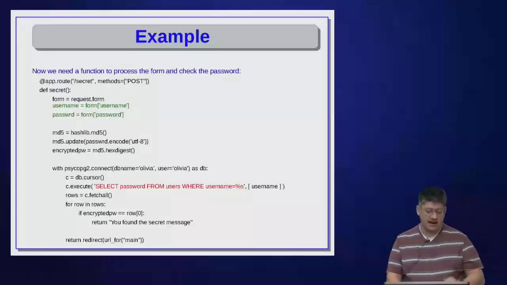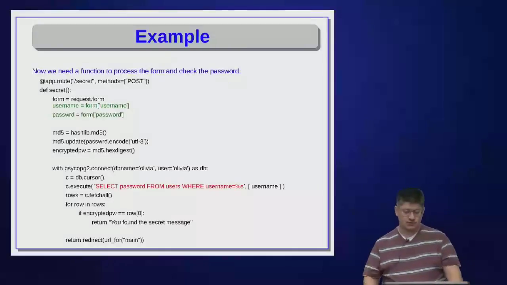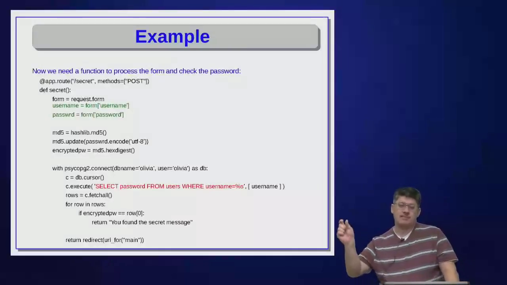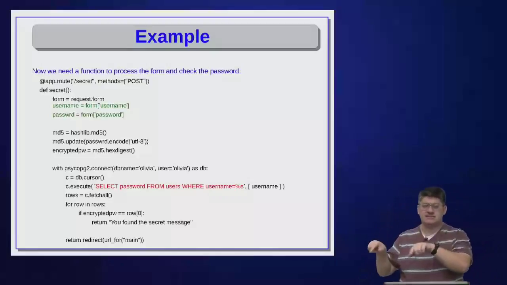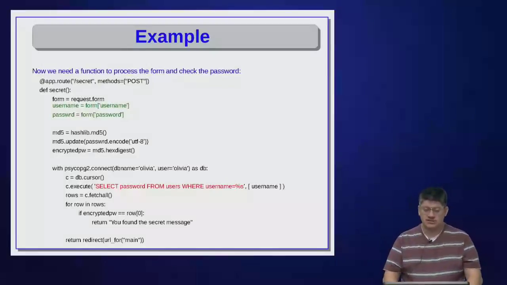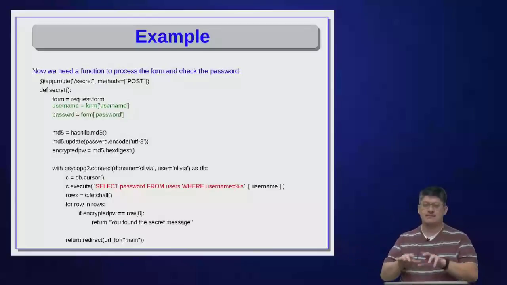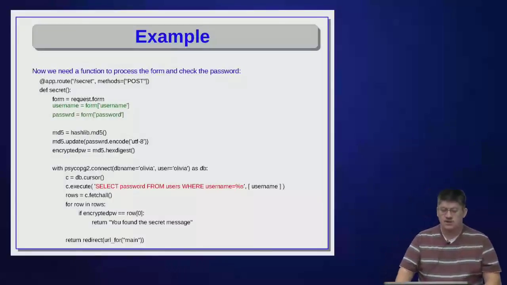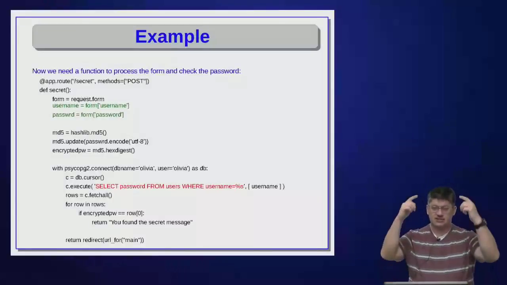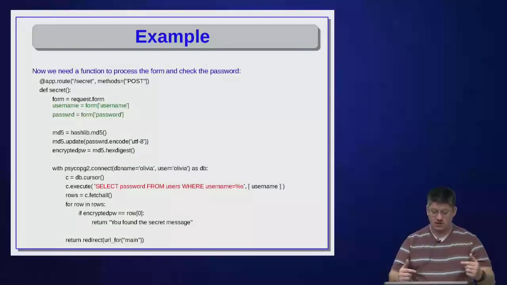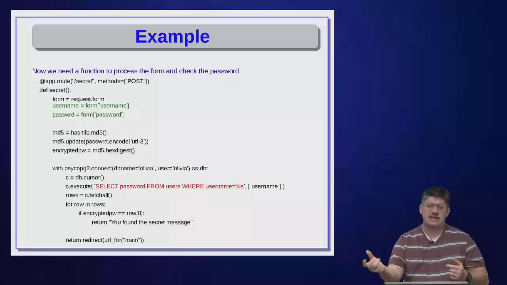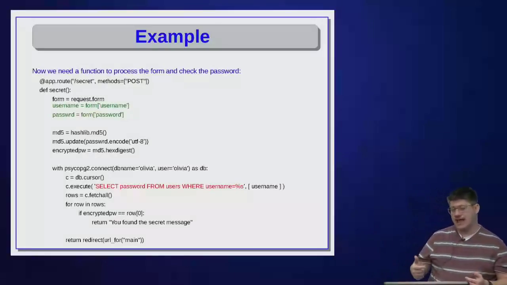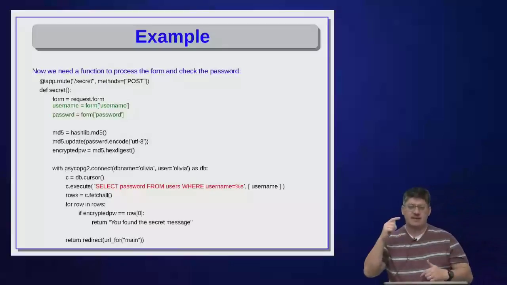And then I can say c.execute select password from users where username equals, and I put my %s placeholder in. And then in my list, I put the username. So it's going to replace that %s with the username that was typed into the web form. So now it's going to the database, and it's searching through all of the user accounts for one that has that username. And if it finds one, it takes the password and puts it into the list. And if it finds another one, it's going to take it and put it into the list. So if I have several different passwords for the same user, I'm going to get a list of passwords.